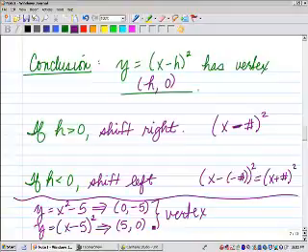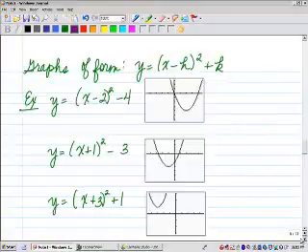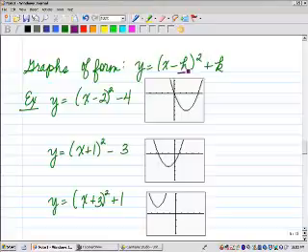Okay. Now let's look at what happens when we combine the x and y changes. So that is when we have y is equal to x minus h squared plus k. So we have an inside change, that is something going on with the x before we square, and an outside change. So if I do this, y is equal to x minus 2 squared minus 4. Now understand my value of h is 2. My value of k is negative 4. Okay. Remember, k was plus k, so whatever sign is with the k is the sign of the change.